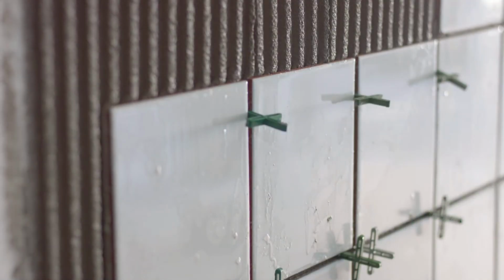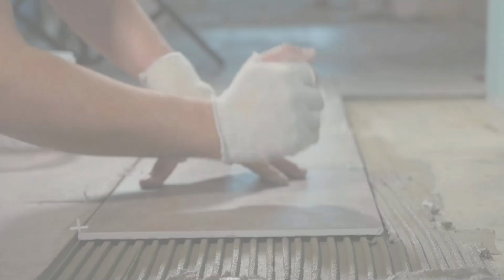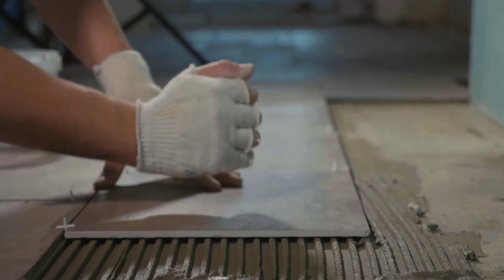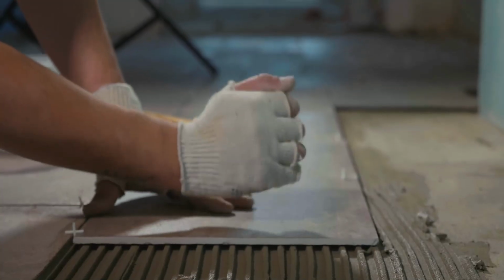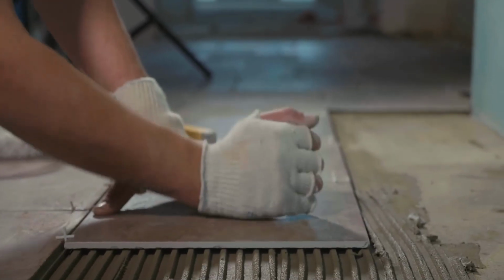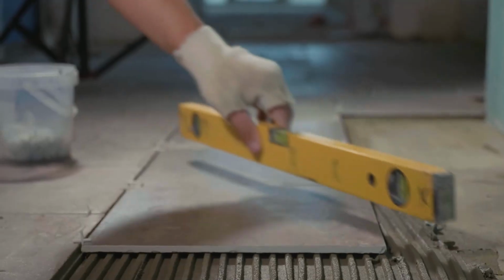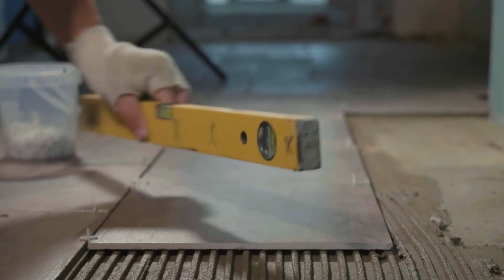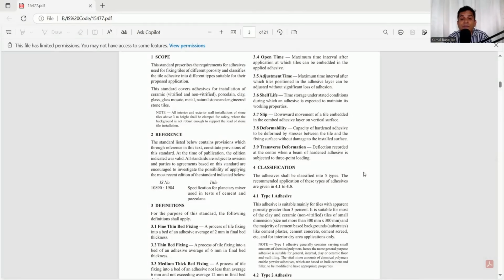And now what is slip? Downward movement of a tile embedded in the applied adhesive layer on a vertical surface. So it is the slip resistance. Then deformability: the capacity of hardened adhesive to be deformed by stress between the tile and the fixing surface without damage to the installed surface. That is called deformability.